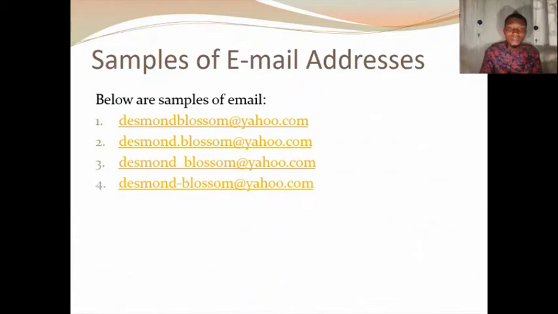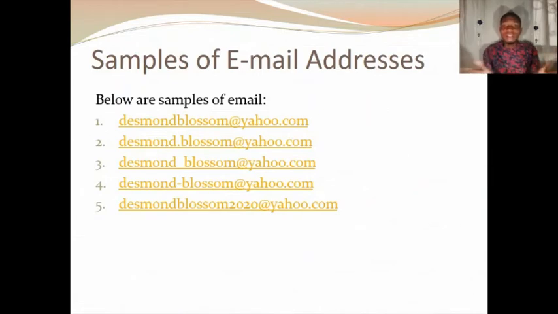So that's another unique way of having your username. Then you have this other one, Desmond-Blossom at yahoo.com. So that's another way you can have your email written. You have this other one. Now you're attaching the number to the email address. You have Desmond Blossom 2020 at yahoo.com. So these are several ways you can have your username written, or these are several samples of email addresses.